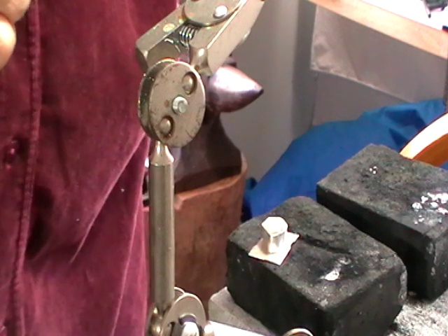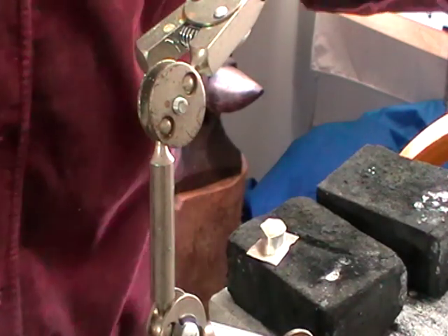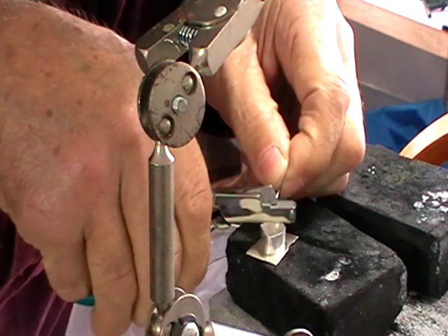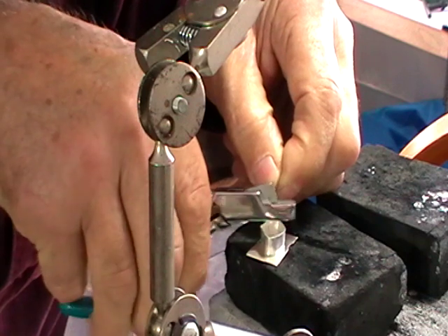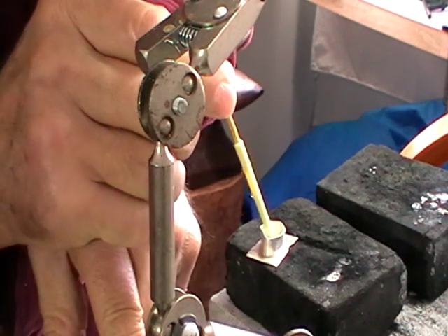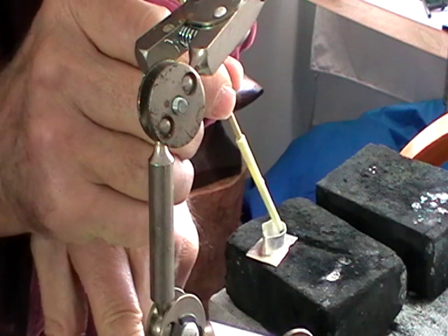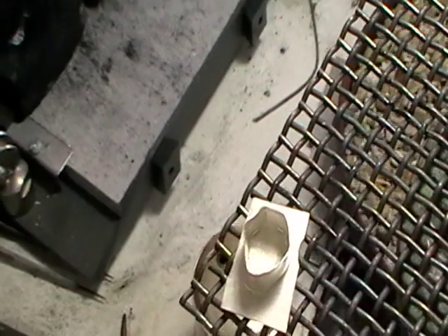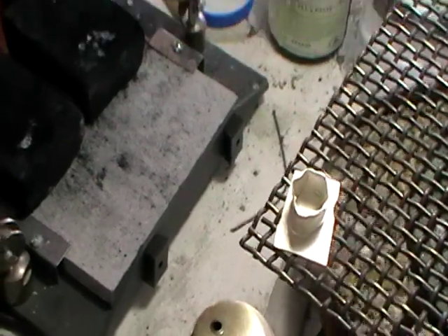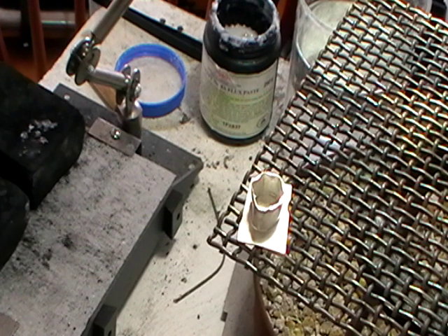Flux right around the inside, then place about eight pieces of hard solder, pushing them over against the side with your flux brush. I won't be able to show the inside of this one because it's so deep. What I have is a piece of solder, a gap, a piece of solder, a gap, all the way around. It's slightly a large amount, but I never have to worry about filling a little gap. I like to warm this up from underneath.